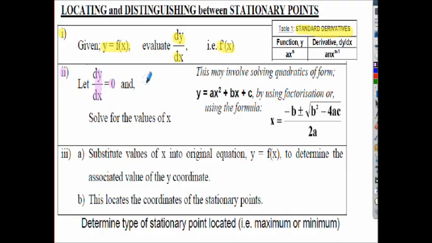Now we're going to solve that equation, a little bit of an algebraic arrangement there, and sometimes we might find in that step that we end up with a quadratic form. So when we undertake our differentiation of our standard equation, starting off with a cubic, for example, as your function of x here, you may end up with a quadratic to solve in step 2. So we need to be aware that we might use factorisation to solve the quadratic if it does crop up at this stage, or we could use the quadratic formula shown here. We've used that before many times now.